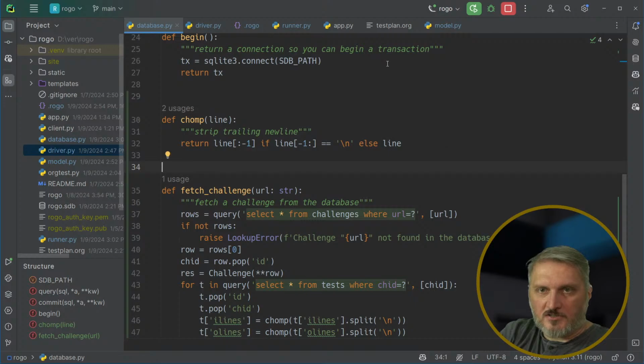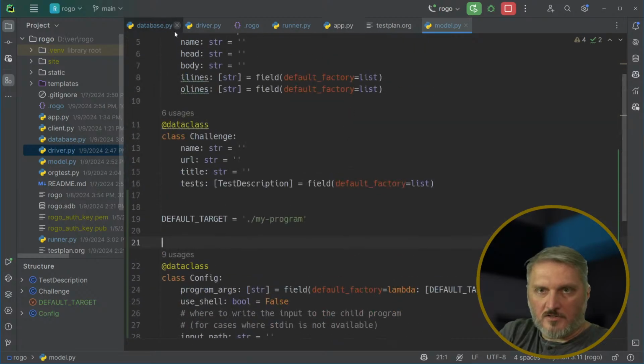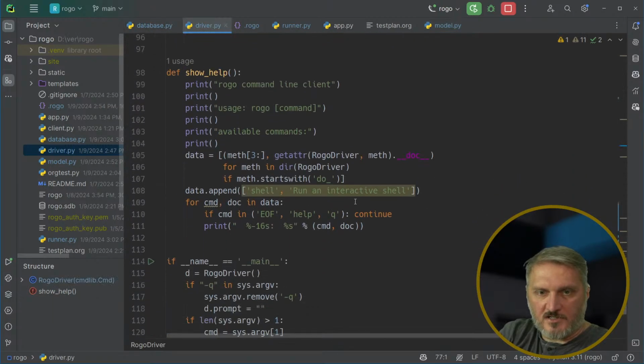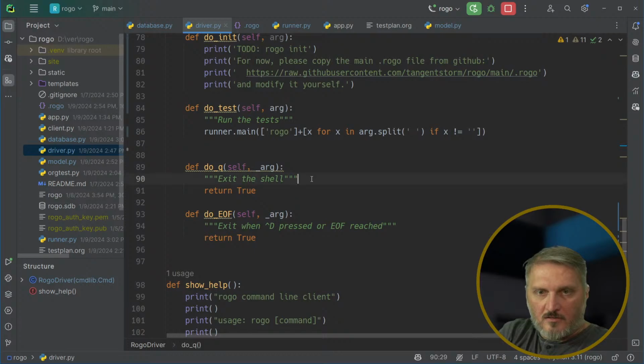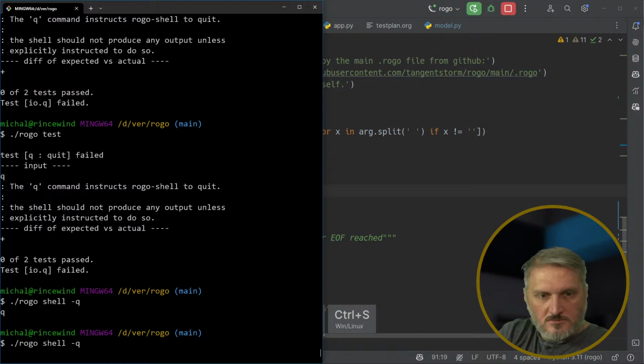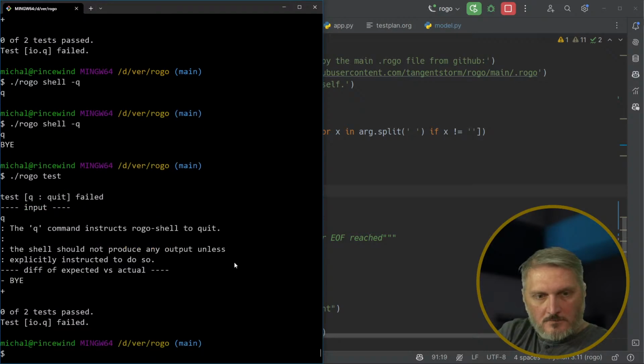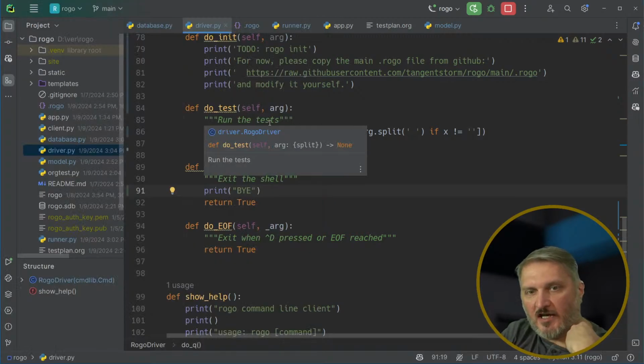Just as a sanity check in the driver, if I tell it to print hi, that's going to say bye. It wants an empty line. So the instructions are being parsed as if it had an empty line in it.